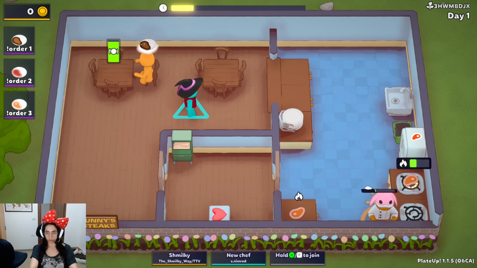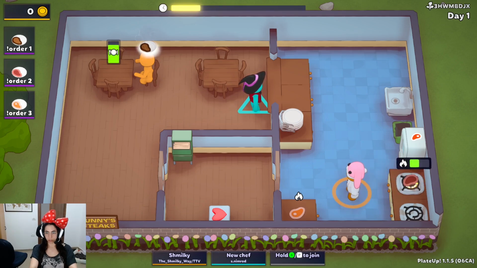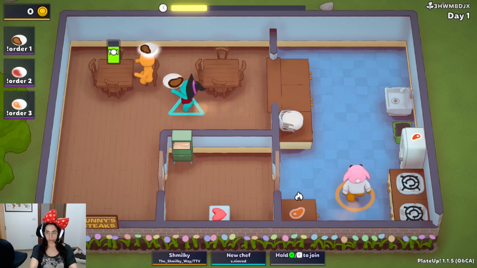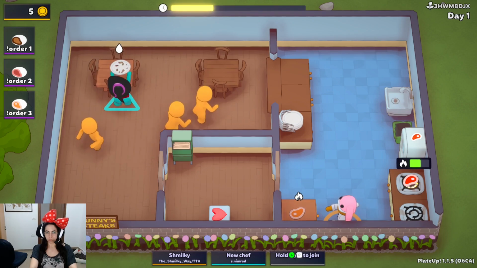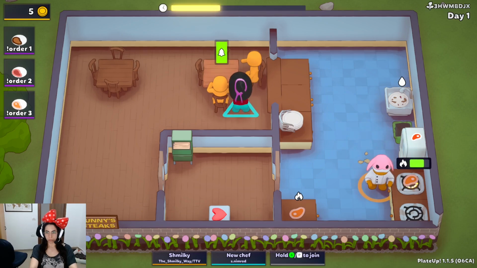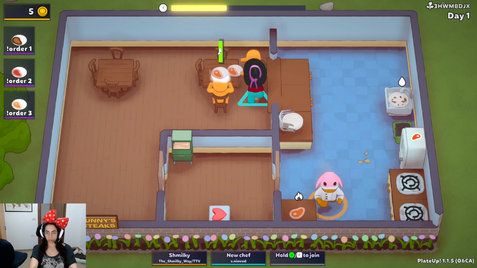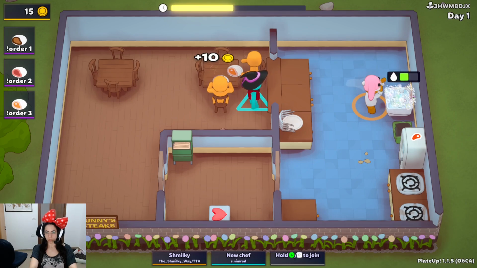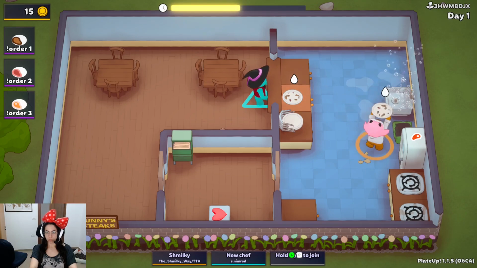One well done. Oh, well done. Here is your order, sir. One unclean dish. Take order. Two well. Unclean dish.